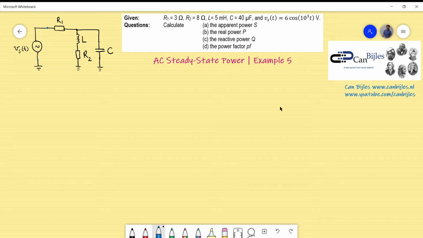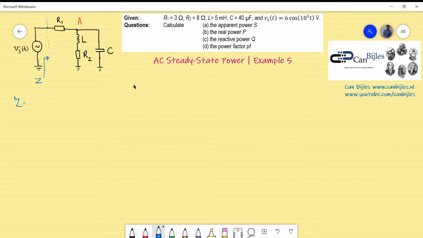So let me make this clear. What is the impedance seen by the voltage source Vs? Now, the impedance is actually a series combination of R1 and the impedance of the combination of these three components. So if I denote this node as A, then the impedance ZA of these two branches is the parallel combination of this impedance, which can be given a name, and the reactance of the capacitor C.